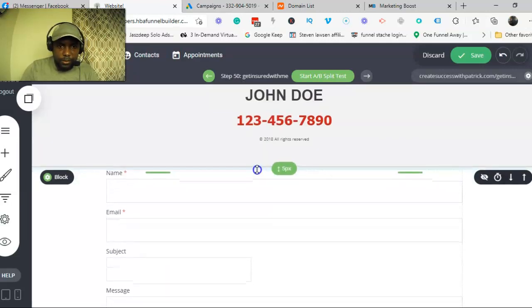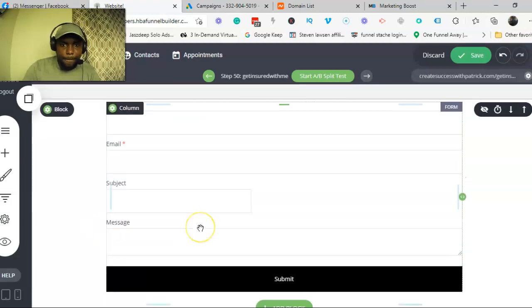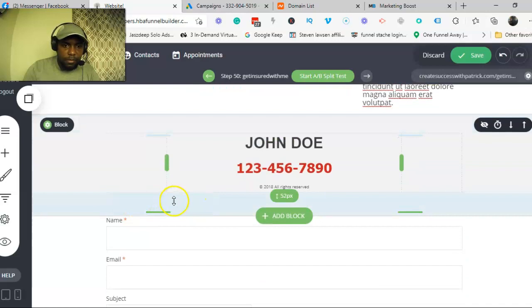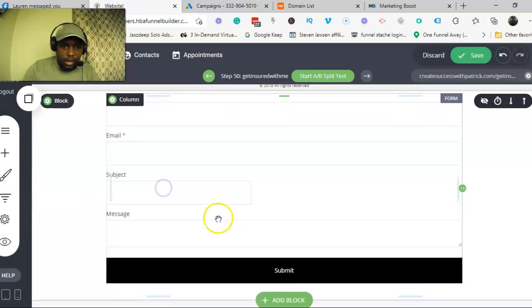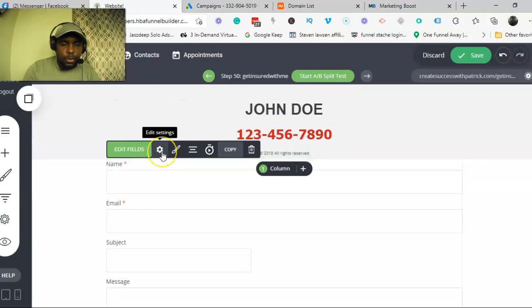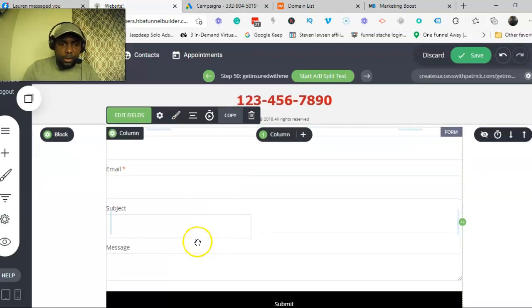First, I'm going to drag this up here, and once I drag this up, if persons have any questions or queries, what I can do here is to have them send that information to me by contacting me here, right? I can also add this to my phone number and also to my email. I can get someone sending me a query immediately by connecting my email here.